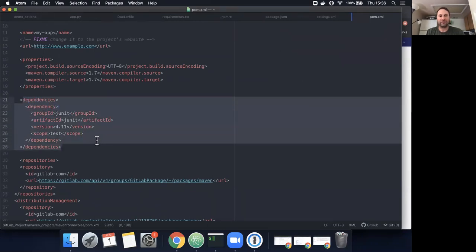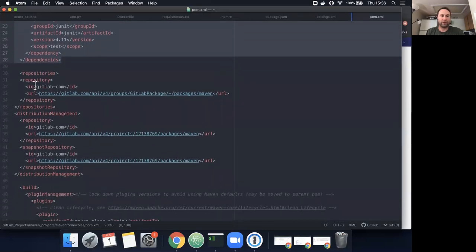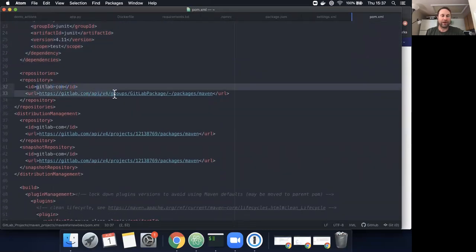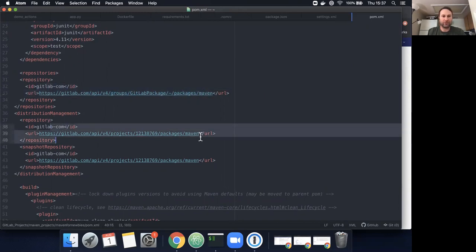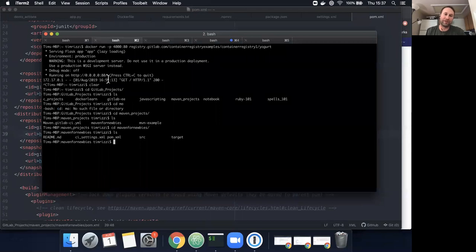So in this case, I'm just installing JUnit, and then I could point to use GitLab as the repository and use this specific project ID for where I'm going to push packages to. That would allow me to do the equivalent of npm publish, and Docker build and push is Maven deploy.